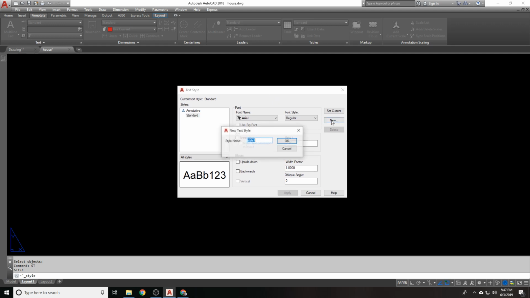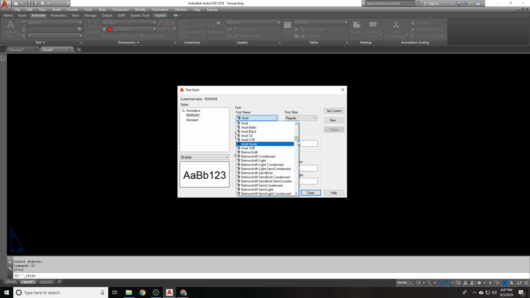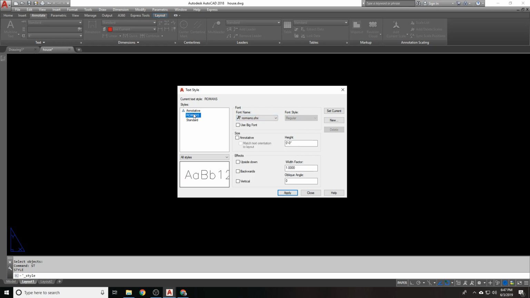Let's say we want to make a new textile with the very popular Roman S. We're going to title this Roman S, however you want to say it. I'm pretty sure it's Roman S, not Romans, because there's a Roman D also. I'm just naming it after the text style, but you may want to call this main text. And maybe you want to have another one called title text. In your title text, you may want to use Roman D because it's got a more stylistic look to it. You can have a big font as well if it's got that.